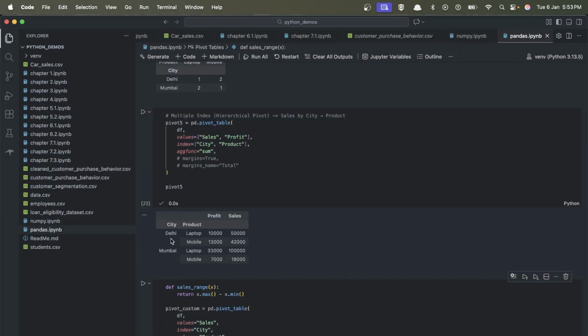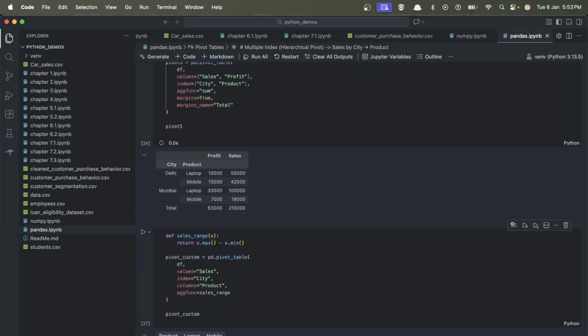As you can see, initially it looks at the city, then in each city it looks at each product, and for each product it gives you the profit and sales. These margins just add the whole total at the bottom. So if I comment them again, margins to and margins name total, it will just add another row at the bottom with the total of all this information if you want it.